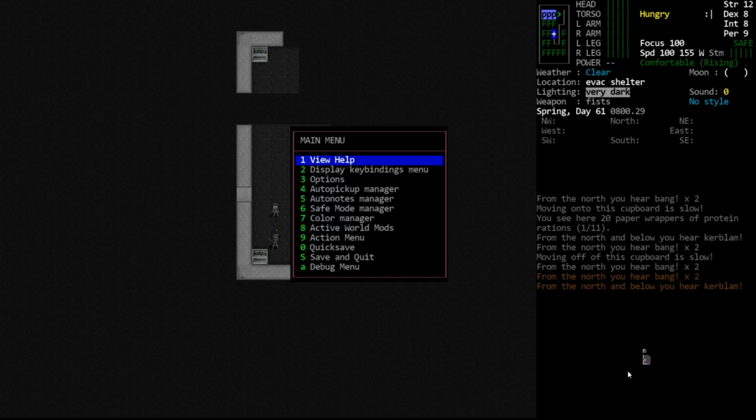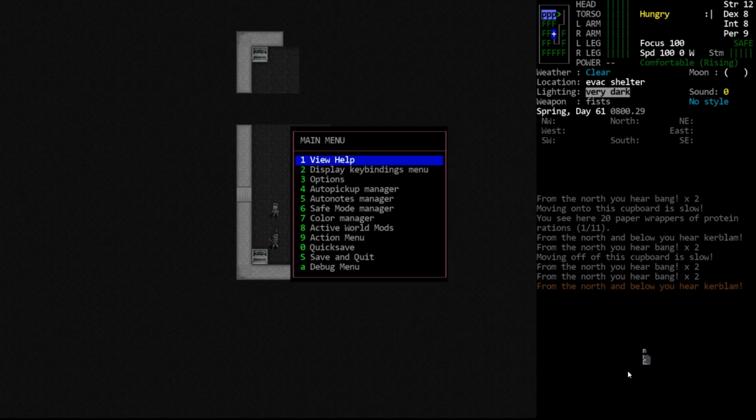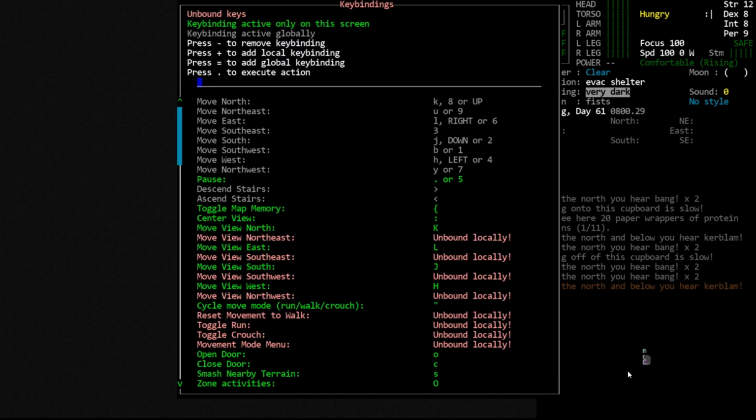Alternatively, if you press escape and you go to the display key bindings menu, it will pop up a list of all the key binds that are in the game. And so if this is an issue for you, if you want to move northwest without pressing the 7 key, you can find that in this list and then make the change yourself. So for instance, by default, I believe this is all default, to move northwest, which is what we were talking about, you can press the Y key or the 7 key, and that doesn't specify if that's the numpad or the regular number keys, so either one will work.